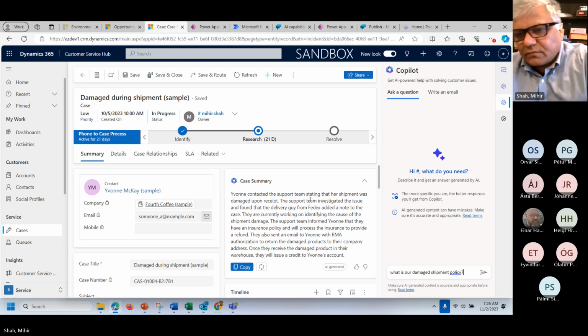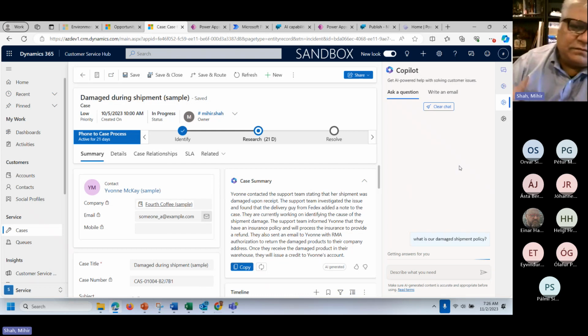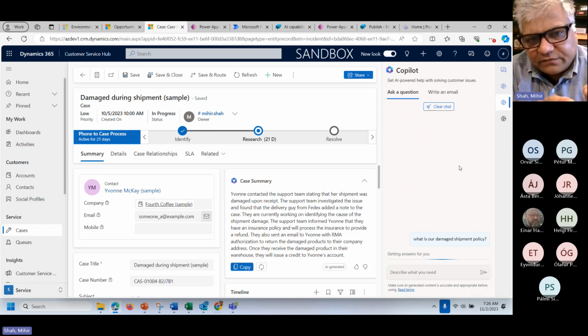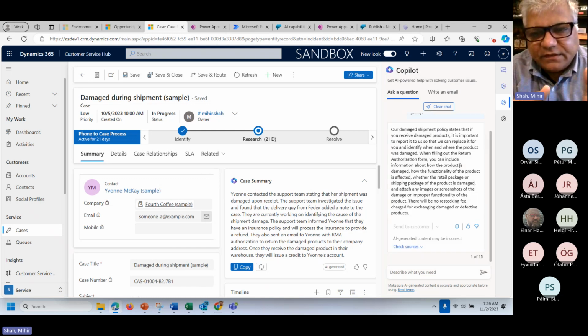And that is all I need to ask. So if there are knowledge articles in there which say, okay, our company's damage shipment policy is XYZ, it will go get that data and show it to the agent. So the agent does not need to search for the knowledge article anymore. The data is already here.